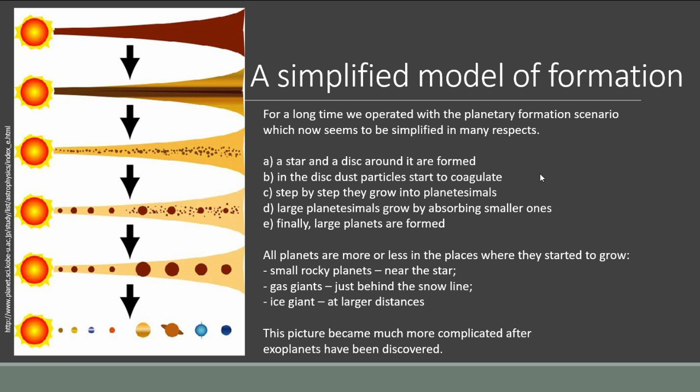So let's say the old view, which people plotted like 30 years ago and before to describe the solar system formation. So we start from the moment when we already have a protostar, and we have a protoplanetary disk, initially gas and dust, so two main ingredients. Gas, mainly hydrogen and helium, and dust can be of different kinds. I'll tell you about it later. Gas and dust are well mixed.